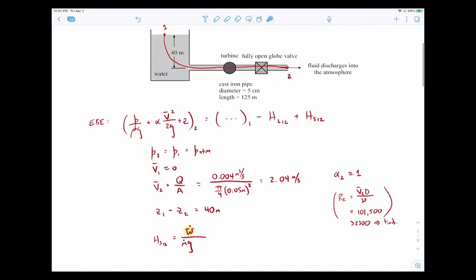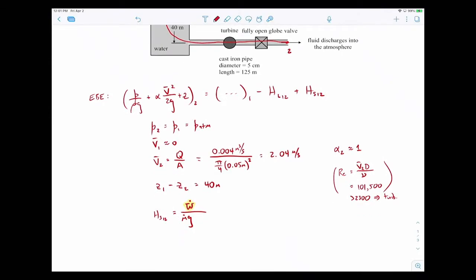How do I find the mass flow rate? Volumetric flow rate times density. Close. Multiply. Yep, density times the volumetric flow rate. And if you put your units down, you'd catch it. I don't think I wrote that number down, but anyway, that's how you would find it. Okay, so that takes care of the shaft head term.